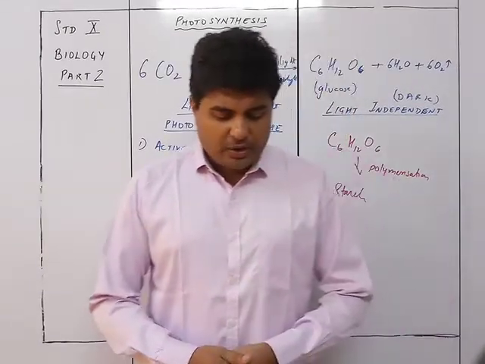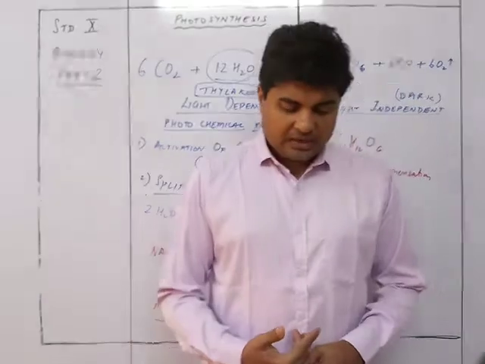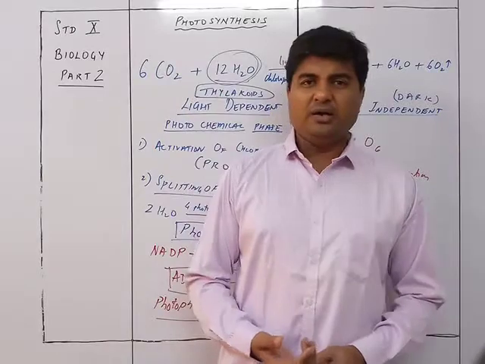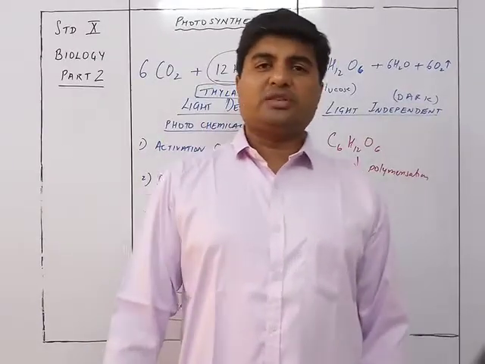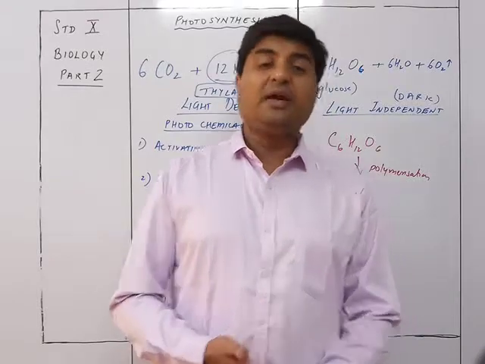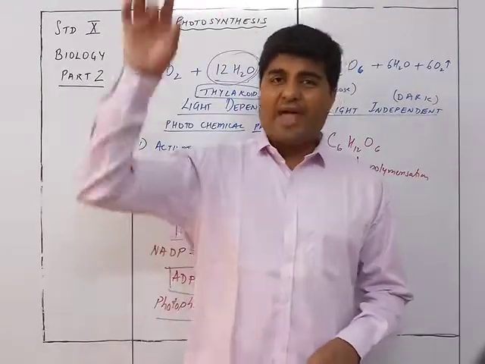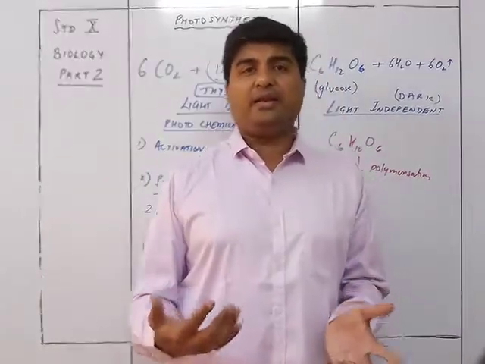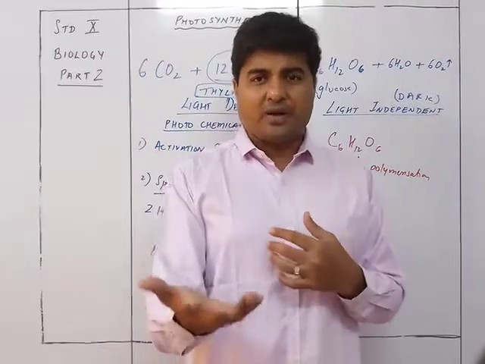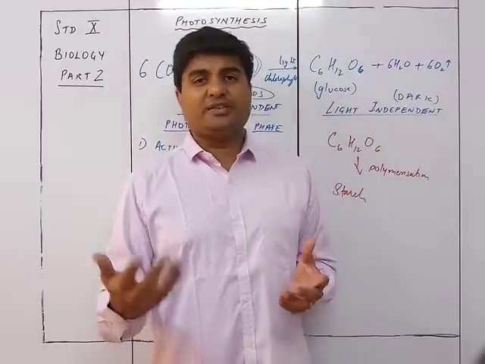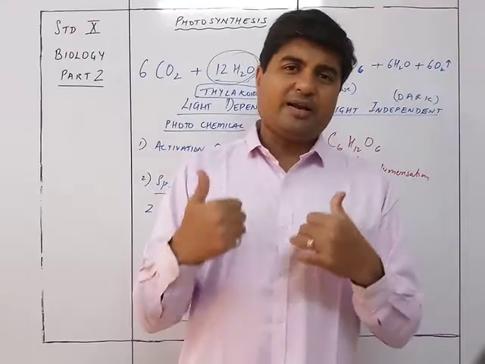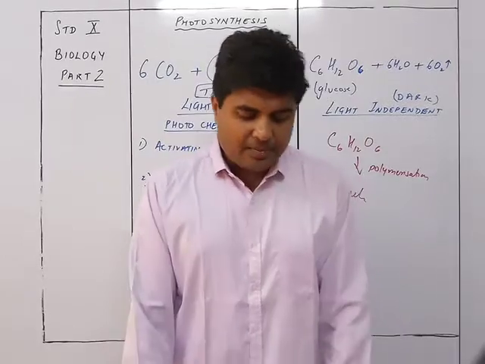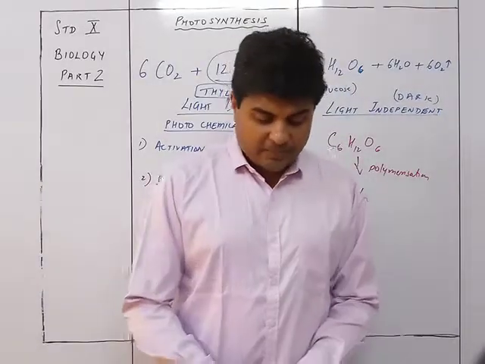Third is oxygen. Some of the oxygen may be used in respiration in leaf cells, the phenomenon called photorespiration. Of course, the leaf cells also respire. Respiration and photosynthesis are two separate processes. Respiration takes place throughout the day and the night, wherein the plant takes in oxygen and gives out carbon dioxide. Whereas in photosynthesis, the plant takes in carbon dioxide and gives out oxygen, but only during the daytime. So some of the oxygen may be reused in respiration in the leaf cells.